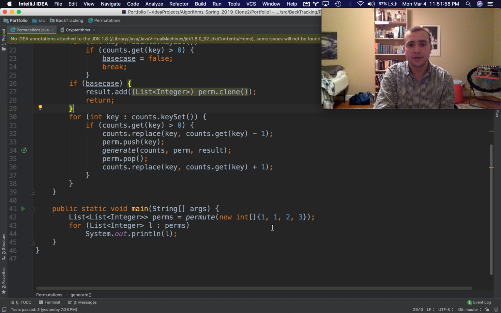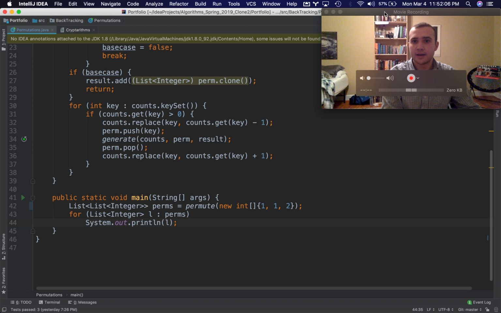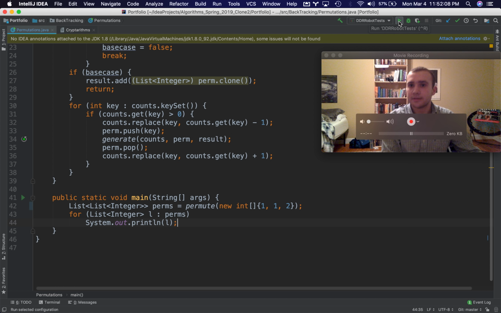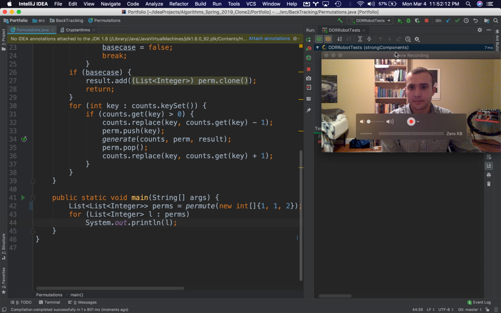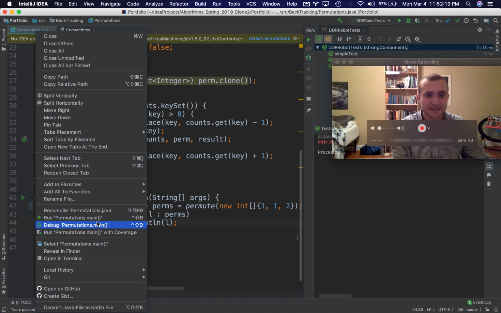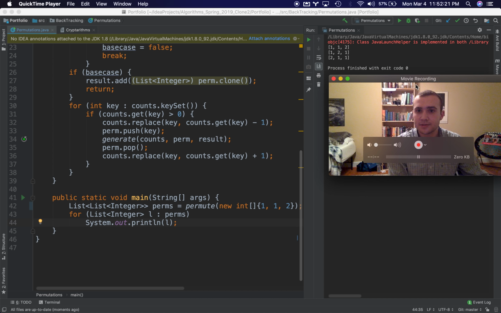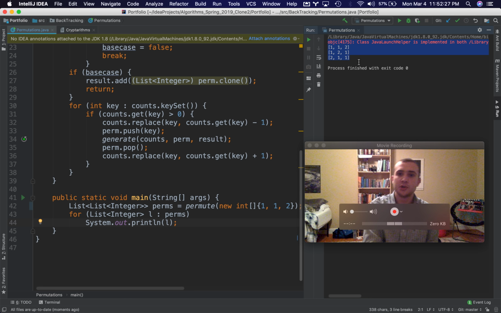So let's just try running it. Here I'm running it on the permutation. Here I'll take off this last element, so it's exactly the same as the example that we had before. And here we go. I need to hit run. Oh, that's running something else. Okay, one moment. Run permutations. Okay, and we got exactly what we expected. We got 1, 1, 2, 1, 2, 1, and 2, 1, 1.